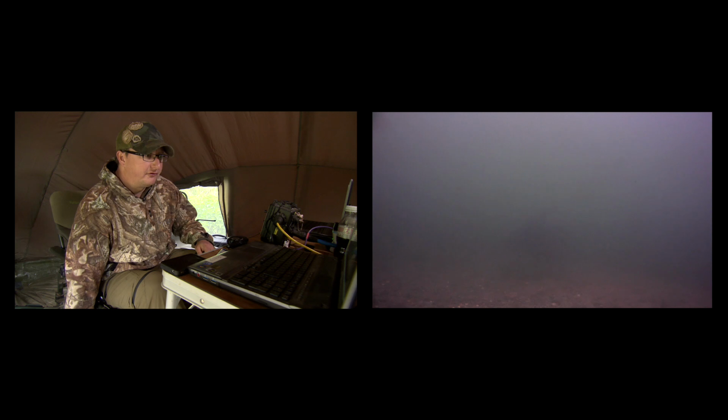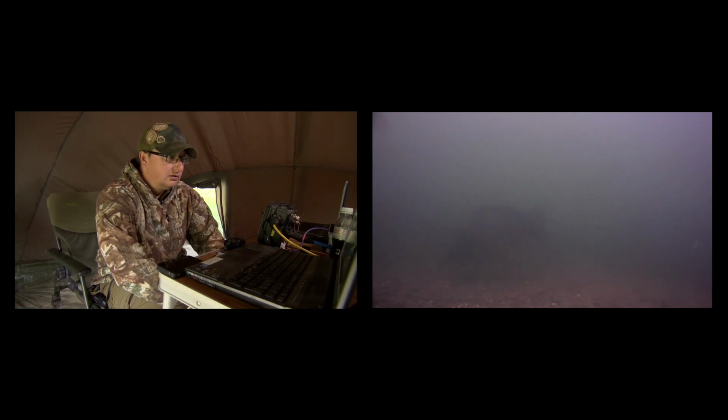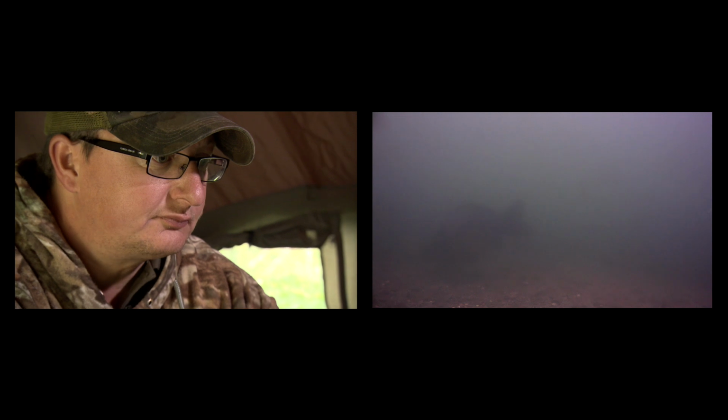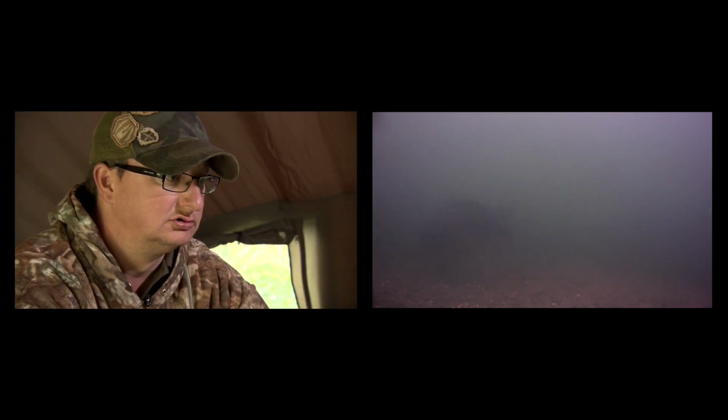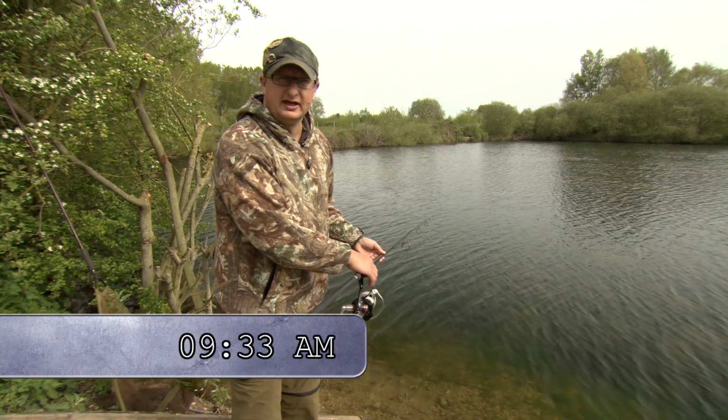Oh, we've got a fish, this is close. It is the remora. Yeah, he's just been in down a little bit. He was feeding corner shot. He came in from the right angle there as well. And he's got clay all down him. Yes. Okay, I'm all clipped up. I'm going to wind it in.